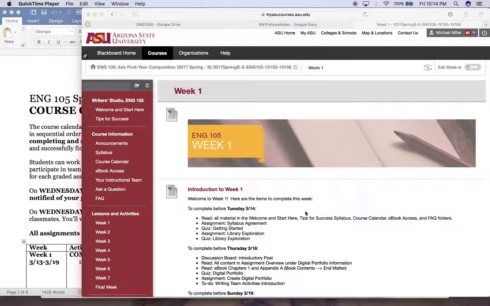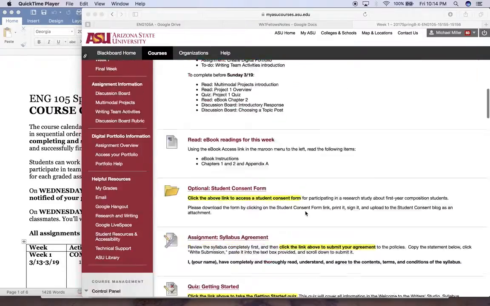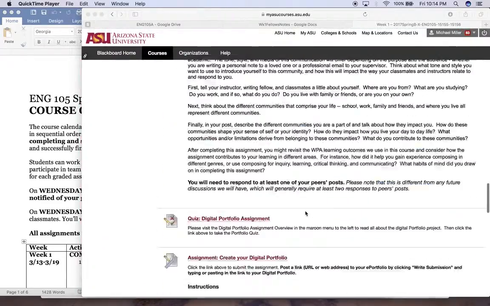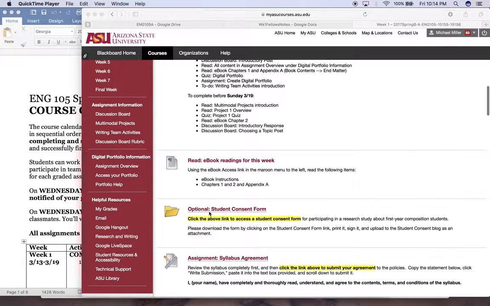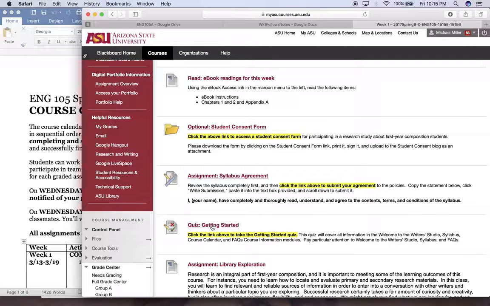I want to introduce you to week one and some of the different tips and tools that we will be introducing for you throughout the course. The first thing I wanted to show you, when you log on to week one, there are obviously quite a few assignments. One of the main things to notice are the ones which are hyperlinked. The ones that are hyperlinked are underlined. Those are going to be the ones that when you click on them, you'll be able to submit a separate assignment. So it'll be important that you always use the ones that are underlined to submit every assignment. Sometimes you'll have to submit them in different places, so make sure you always do that.